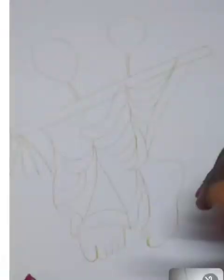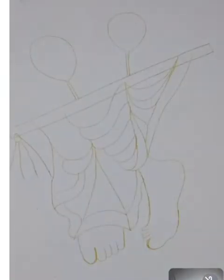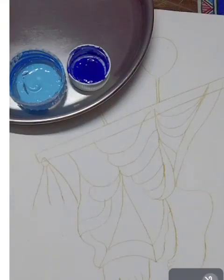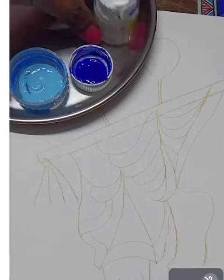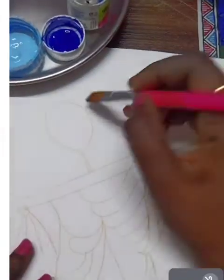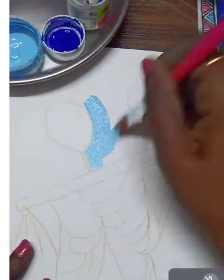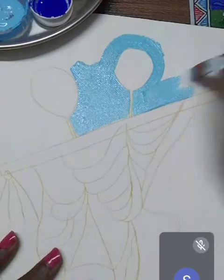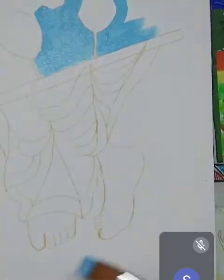Hi all, today I'm going to show you a mural. So we have done a tracing on canvas, and first we'll do a background color with the light blue shade. If you don't have light blue, just take ultramarine blue, mix a little bit of white so that it turns into light blue, and then just color it off as I'm showing you on the screen.